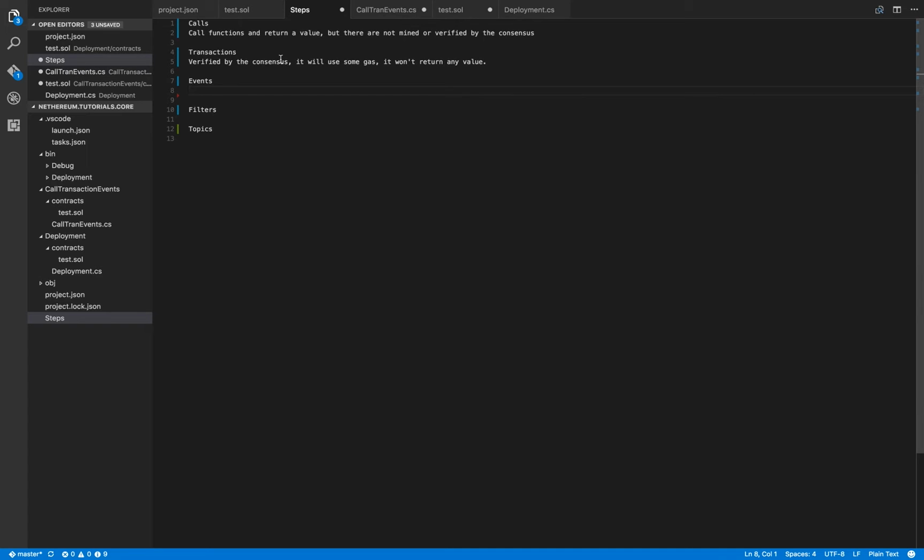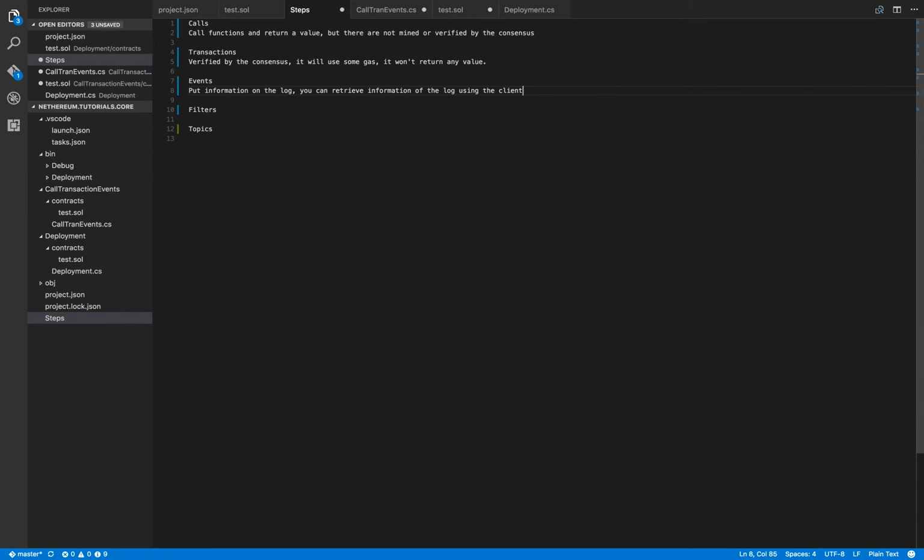So events put information on the log. You can retrieve the log information if you have fully synchronized your chain, using an Ethereum client or something like that to retrieve the log.